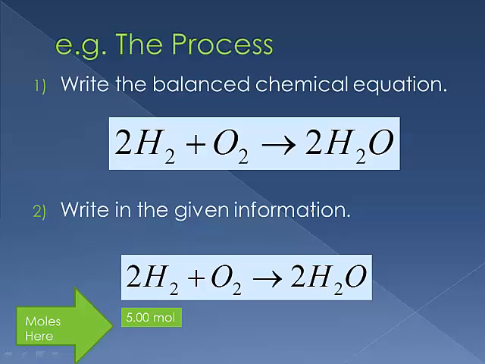So underneath the hydrogen gas in the reaction, I'm going to write 5. Any masses that you're given are going to go on the top. So in this question, we were asked to calculate the mass of water, so I'm going to put a question mark over it. You could put a star, anything so that you know where you're trying to get to in the calculation.